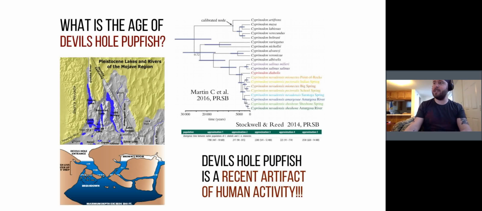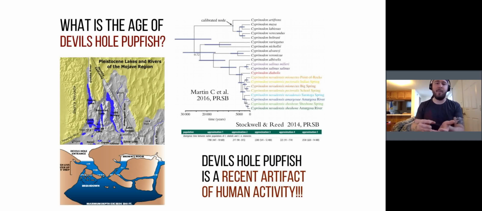But when people started entertaining this, when they started looking at some genetic information, what they saw was that this fish wasn't really 20,000 years old. The first genetic information from 2 studies actually indicated that this species was only about 100 to 200 years old. So basically, the fish hadn't been in there for about 20,000 years. It had been in there for only about 100 to 200 years. This also meant that this fish couldn't have naturally gotten into there. So it wasn't actually a relic from the past, but most probably someone had put the fish in there.